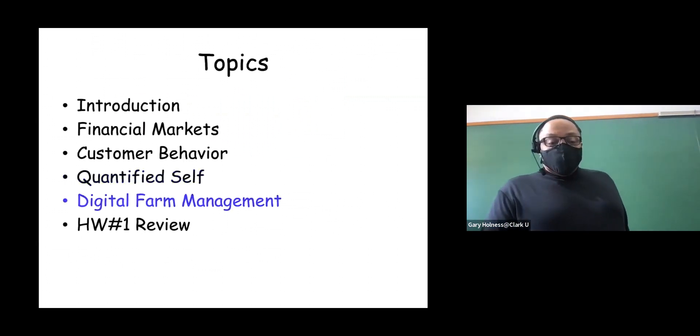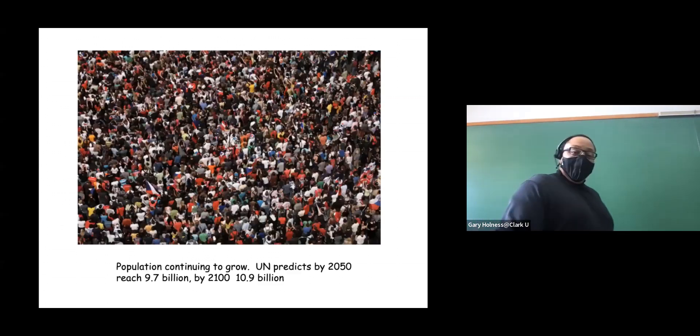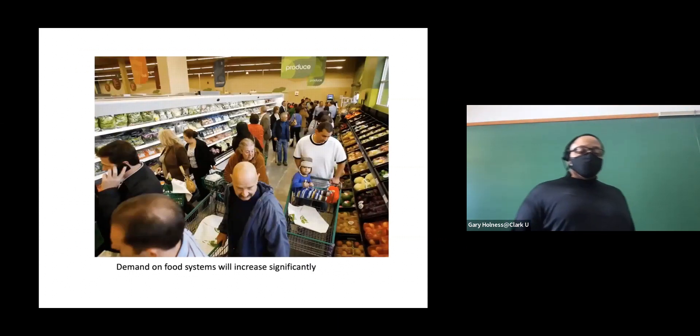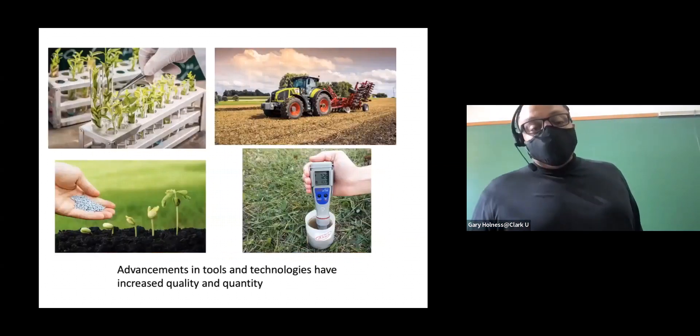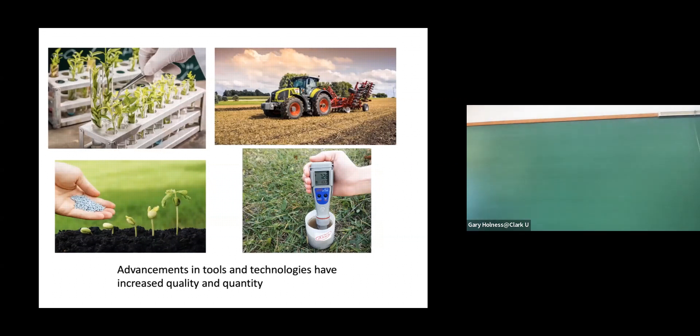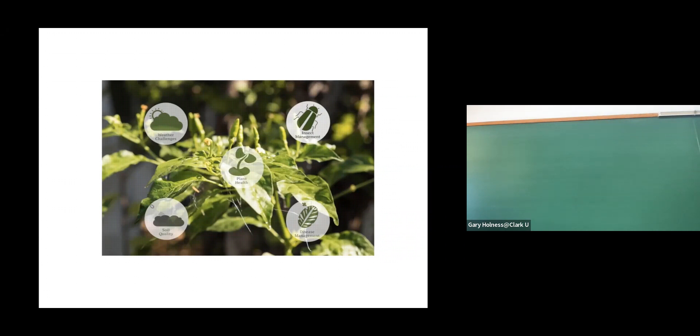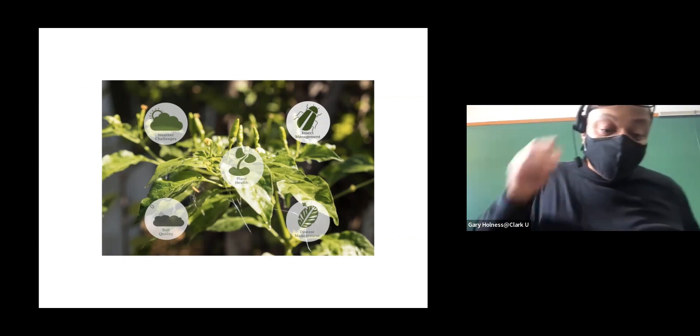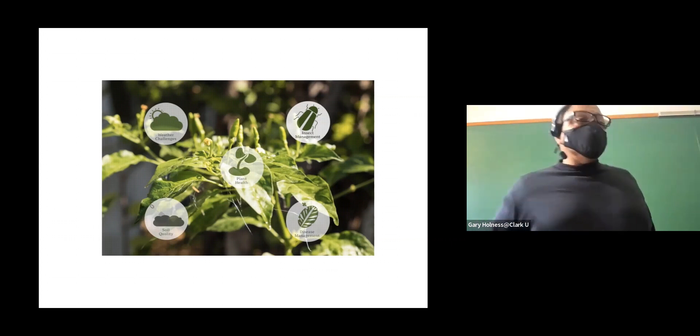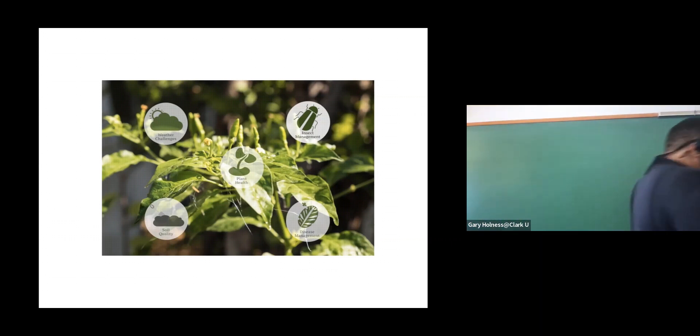This last one is one that I'm sort of pivoting my research towards. The UN says the population will be rapidly expanding. This will put tremendous pressure on food systems. Demand is going to increase significantly. There have been many efforts on the biologic side, on seed development as well as nutrient measurement for improving both the yield and the quality of agricultural products. At this university the geography department does analysis of land mass and farms on a macro scale using satellite imagery. But one of the things where this is going is to increase specificity, ultimately driving down to a plant level. We're concerned about pest management, soil quality, disease management, generally plant health and weather changes.